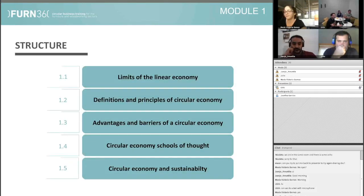More precisely, in terms of structure, that module is divided into five distinct units. Unit one provides an overview of the limits of the linear economy, why we cannot continue as such in our more traditional way of producing products, which very simply end up in waste. So this is the first unit. The second unit is trying to clarify the concept of circular economy: what are the definitions of the concept, and what are the principles that really frame the concept. So that would be unit 1.2.